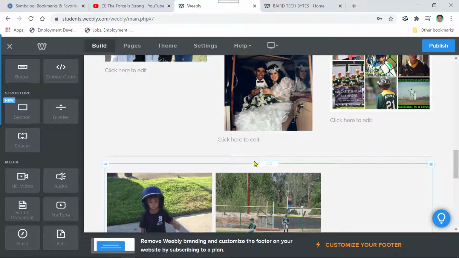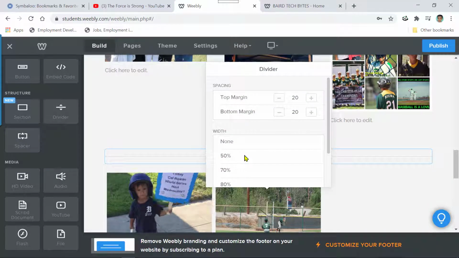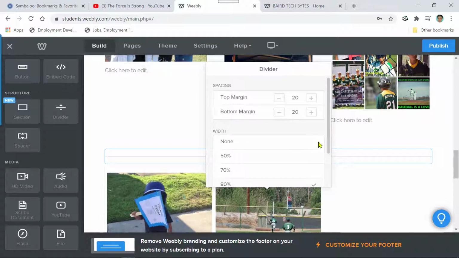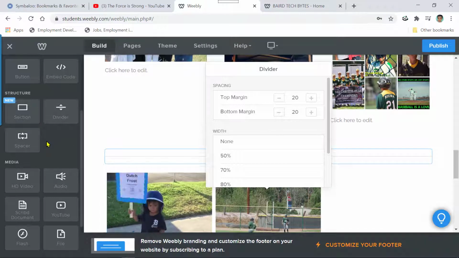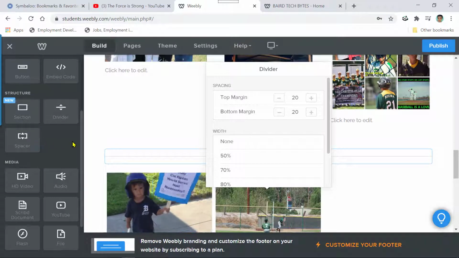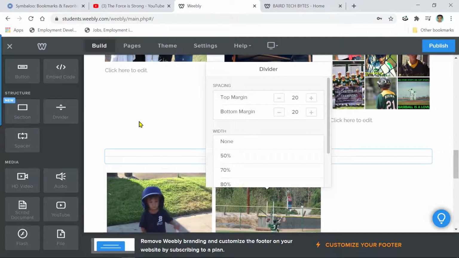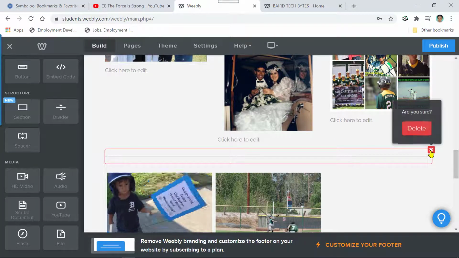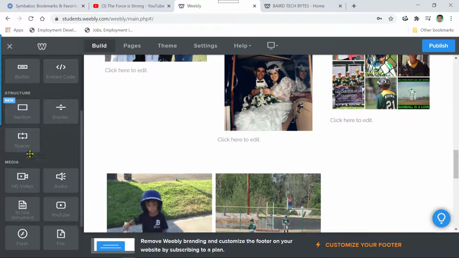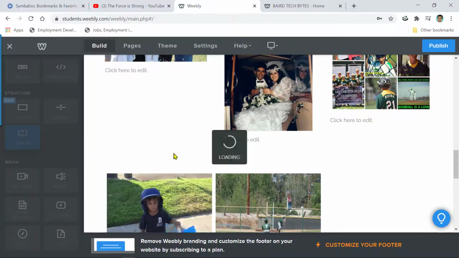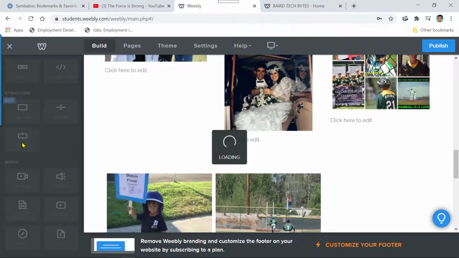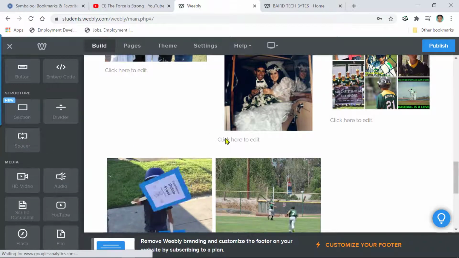And I think the reason we would use a divider is that you can set the margins, how much space in between, whereas a spacer is set. To be honest with you, now that I think about it, maybe we should just make them all spacers, or you should choose. I think I will use all spacers because I like that default setting. I don't have to go back and edit it.